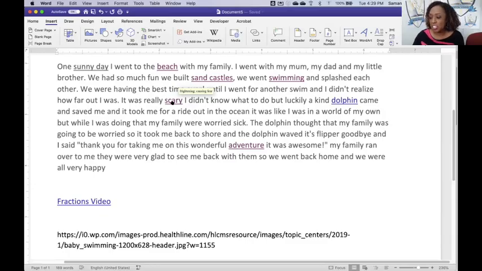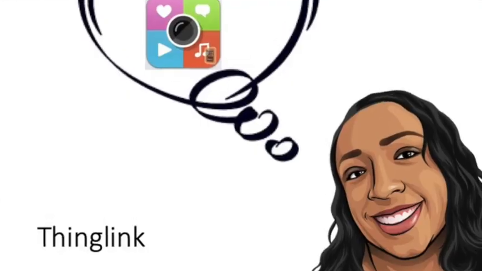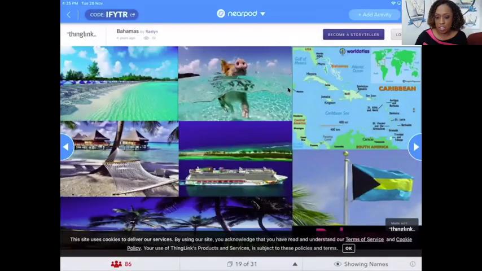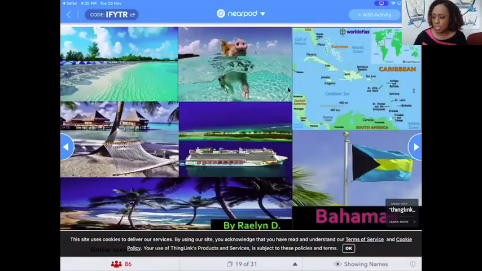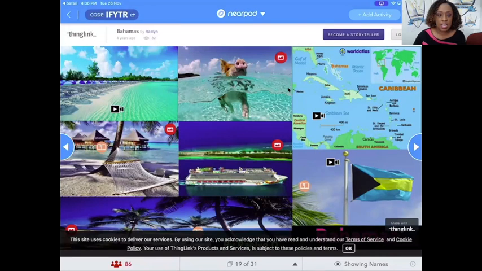All right. So one of my favorite hyperlink type programs that I like to use on the internet is called ThingLink. There you go. So here is the ThingLink, and you'll see that it's tagged with different things.